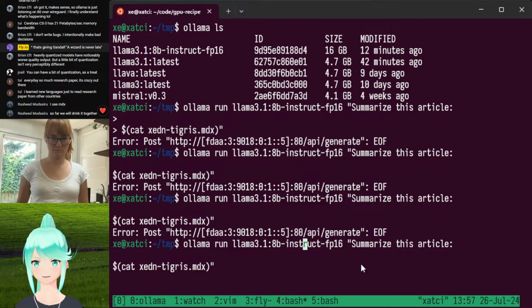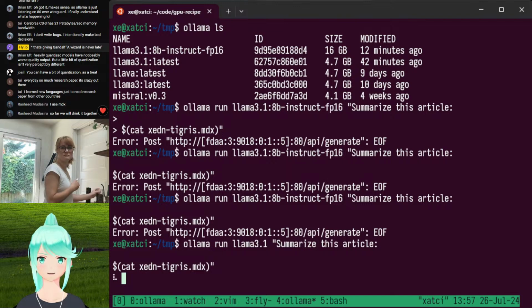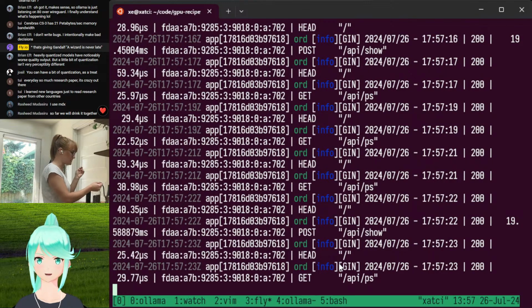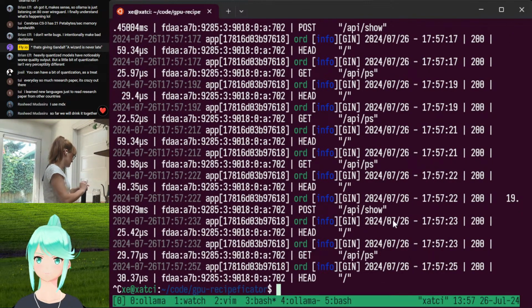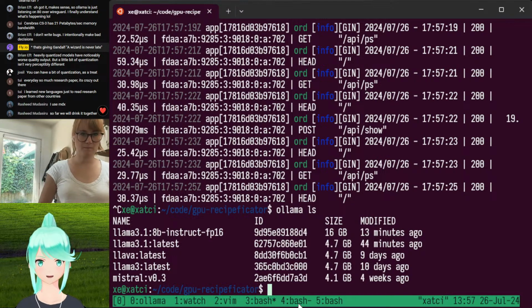Okay, let's see if it's somehow related to the floating point 16 model. Are there any logs that are helpful here? No, there are no logs that are helpful here.